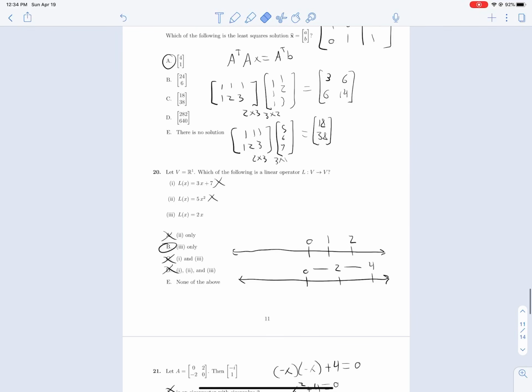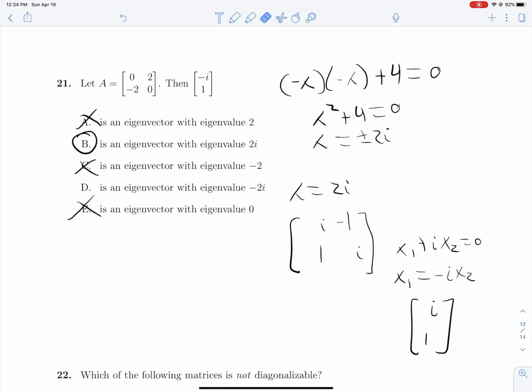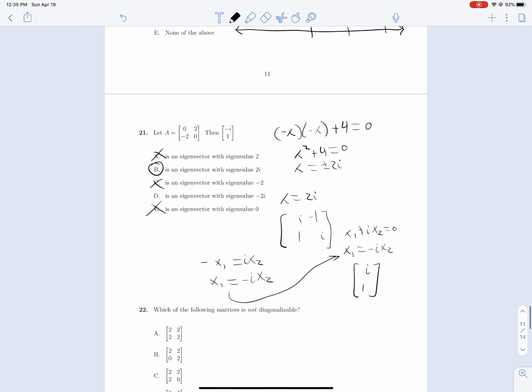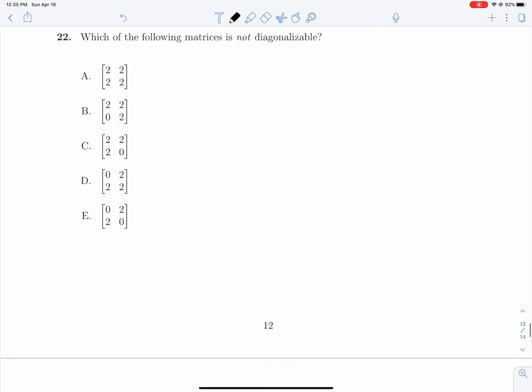And it's good to remember that it doesn't actually matter which one of these rows you try to solve to get your eigenvector. If we take i x1 minus x2 is equal to 0, we can say this is equal to x2, and then in order to get a coefficient of 1 on x1, we can multiply both sides by i, so we'll get -1 over here and i over here, and then multiplying everything by -1, we get negative i x2, which is exactly what we got through our other row. It just took a little bit longer.